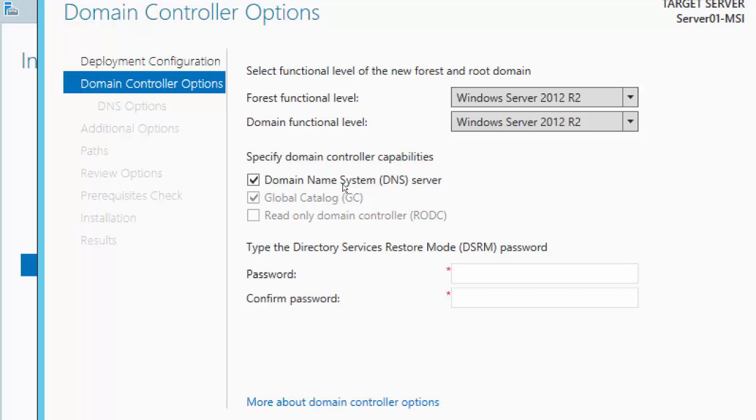Just put a global catalog server role there as well in your branch. So locally you will have faster search results, and it's going to update. One global catalog server will update the other global catalog server over the WAN at different schedules.